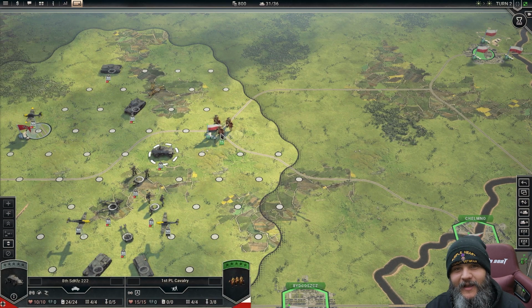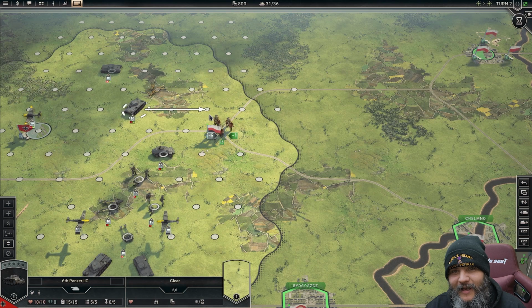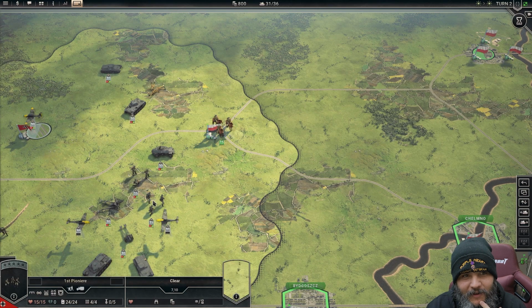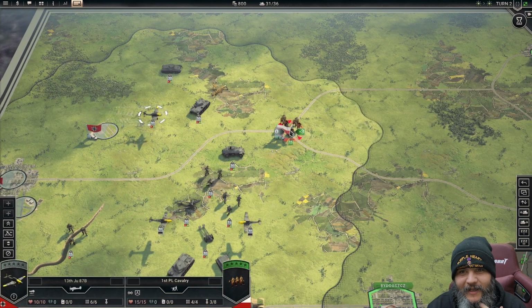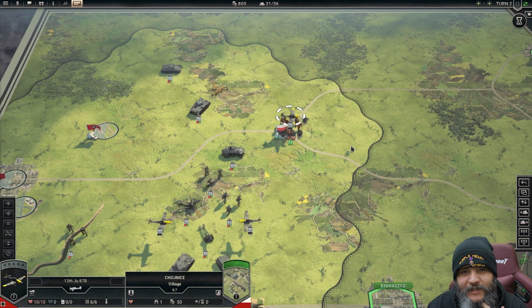Now, this cavalry, they're actually pretty tough, so you have to be careful. I think they'll mess up my... let's see, can I bomb them first? Yeah. I think that's what I did for all the cavalries. I bombed them and hit them with artillery first.